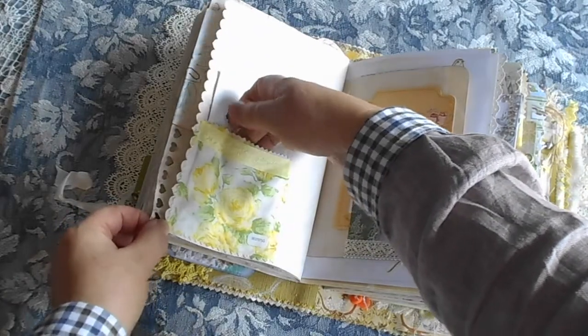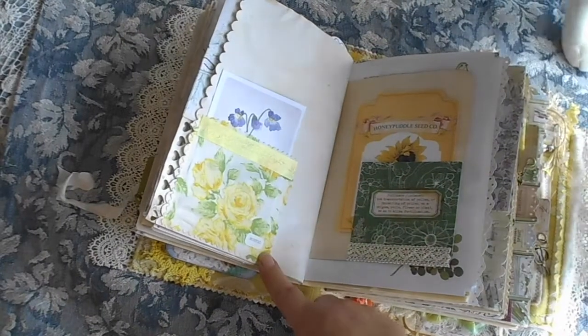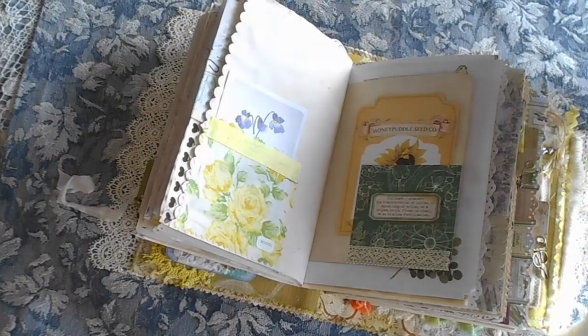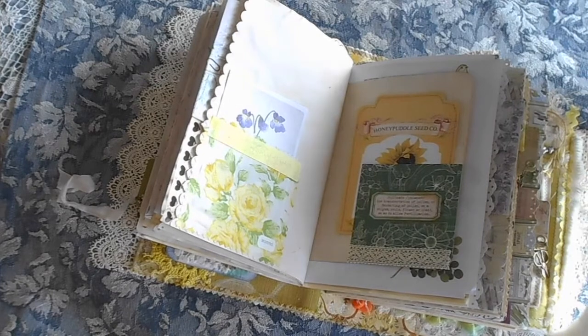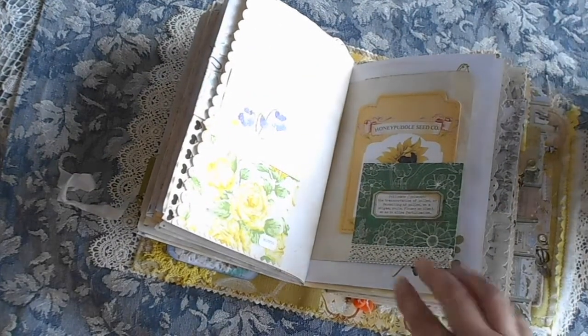It's in a lovely fabric pocket there, which again is made from the Liberty print paper. It's got some yellow roses on it. And Lucy's just popped up there to say hello.